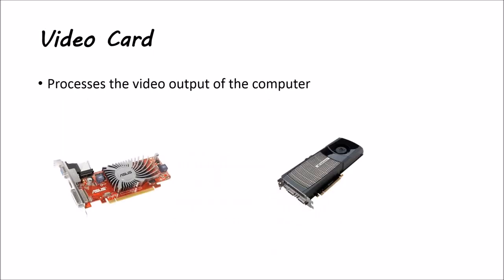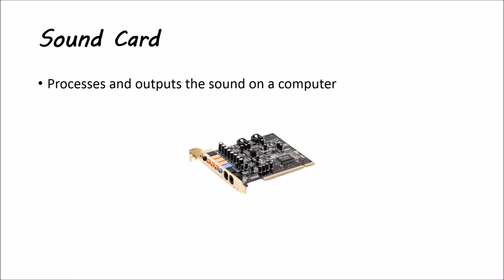There's a video card, which processes the video output of the computer. And as you can see, it does face the outside of the computer. So these are those connections that you connect your monitor to. Now, it's important to note some computers actually have this built into the motherboard, just like the sound card, which is also sometimes built into the motherboard. And as you may have figured, it also processes and outputs the sound on the computer.